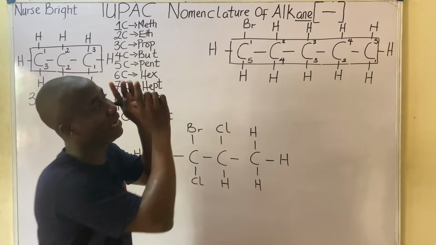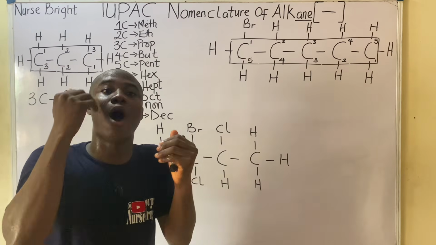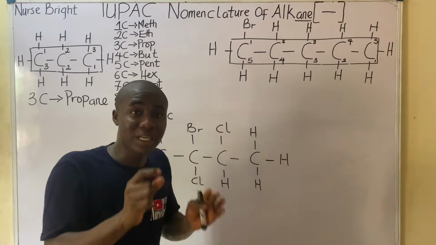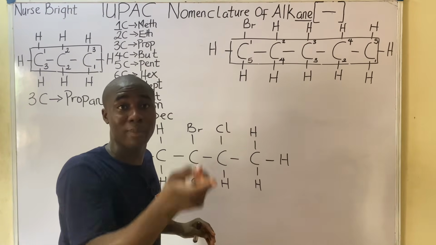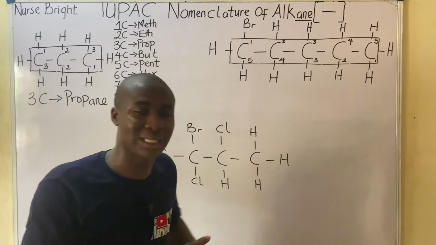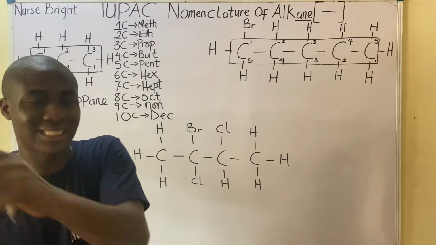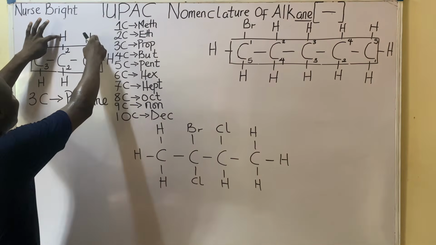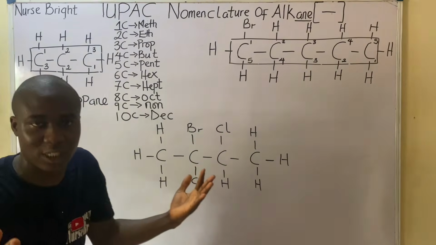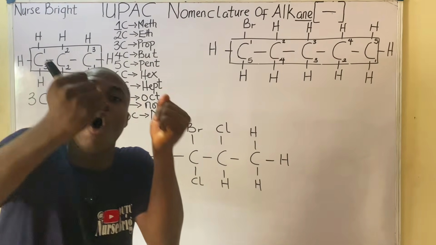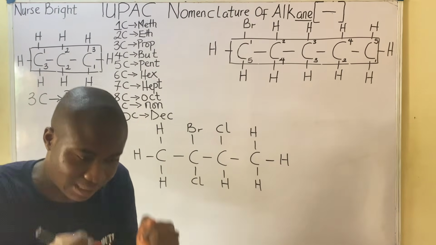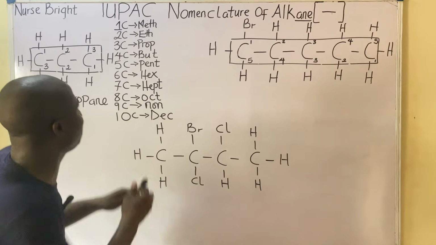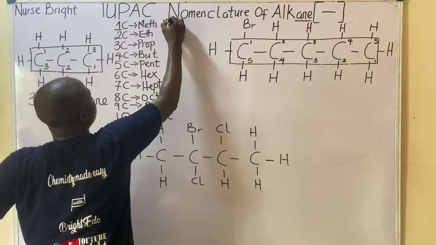Because I said that in the other practice question, that's where I'll be explaining why I'm doing this. Okay, it's actually very easy. Now, the reason for numbering in the forward and also backward direction is to make sure that the substituent. Now, if you observe carefully, hydrogen and carbon are not really substituents. They are the major elements that make a compound organic in nature. Do you understand?